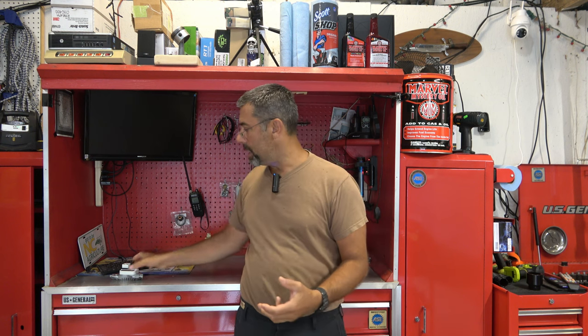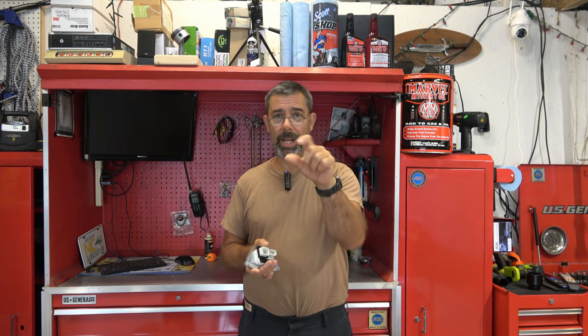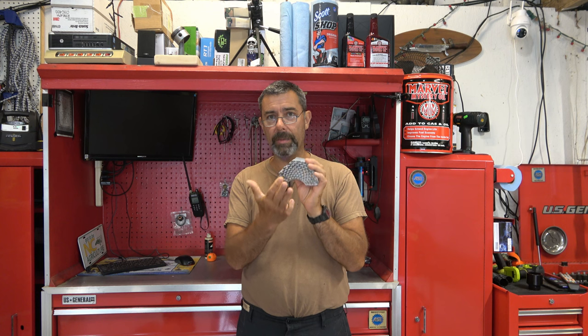What has happened is this piece apparently has gone bad. Why? Did it go bad randomly in a parking lot? We'll never know. But this is our blower motor resistor pack. When you change the dial on your fan, you have high, which is a full 12 volts or system voltage. And anytime you move it down to a slower speed, you are creating a reaction in this, which causes resistance. The resistance takes voltage away from the fan and lowers the speed of the fan. That's what this huge heat sink is, because when we use resistance, we create heat.